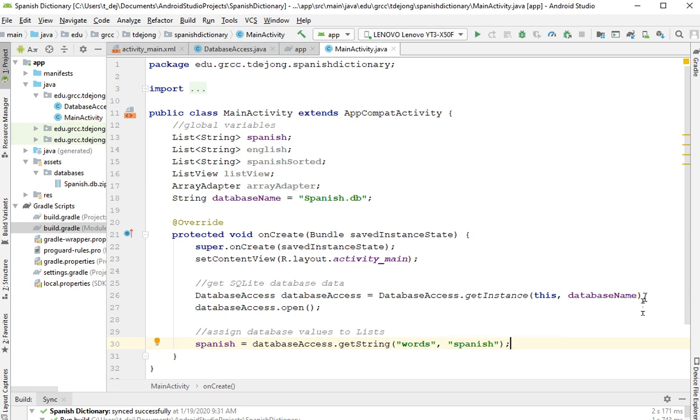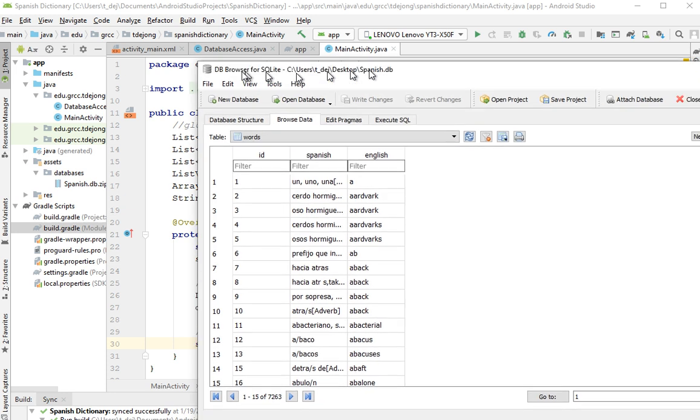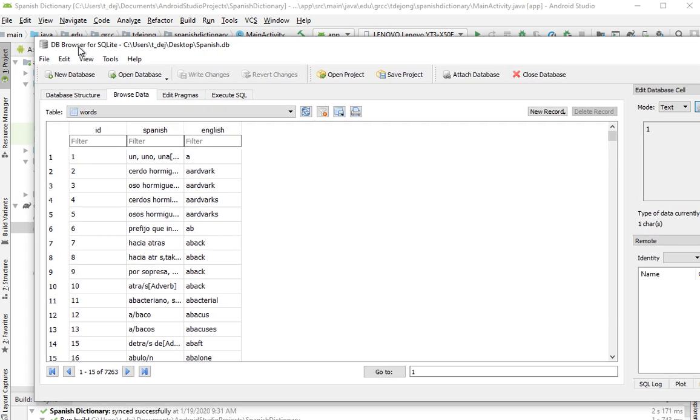Make sure that these are typed in correctly. It won't show you an error, it's just that your program will crash. Now, I use this SQLite in the database browser in my other Java classes, and so I'm pretty comfortable with it. If you aren't, you can always look at things to do this week in Blackboard, because I show you a bunch of things about how to get more familiar with SQLite and this browser.